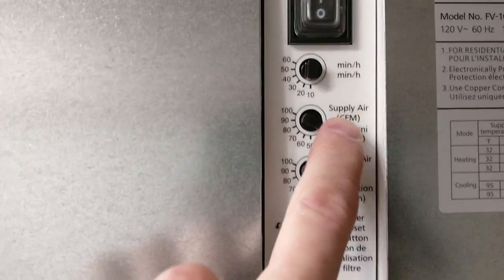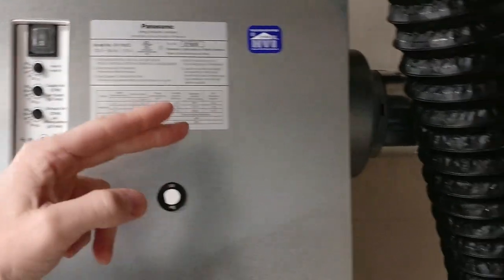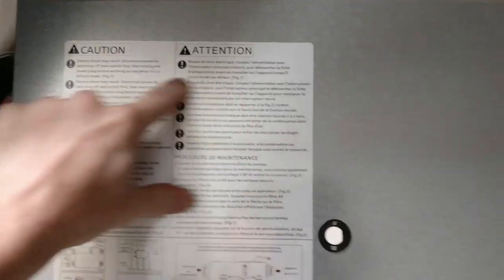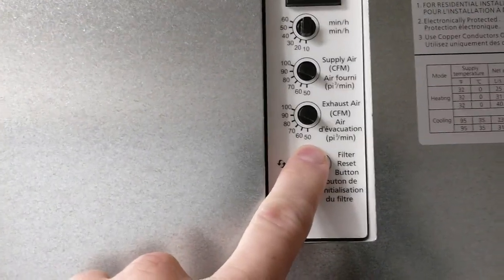Okay, the top one is the supply air. So it's going to be this one here, right? And it comes through, and it's going to be this motor that was back here. So how much air is being pumped into the house? And then the next one is how much air is going to be pulled out of the house, which will be right here, that motor that was right here. And you can start off at as little as 50 CFM all the way up to 100 CFM.